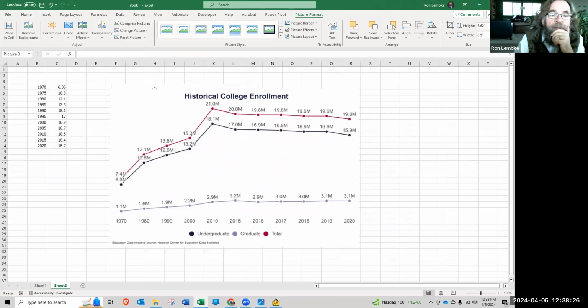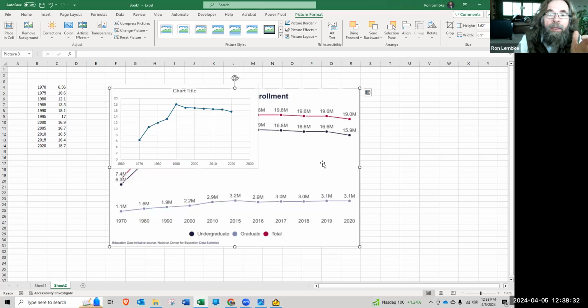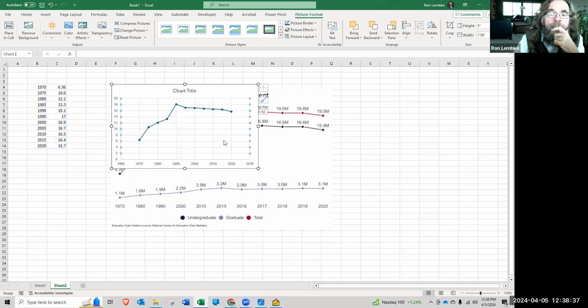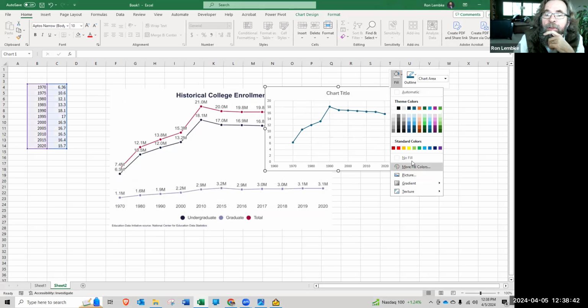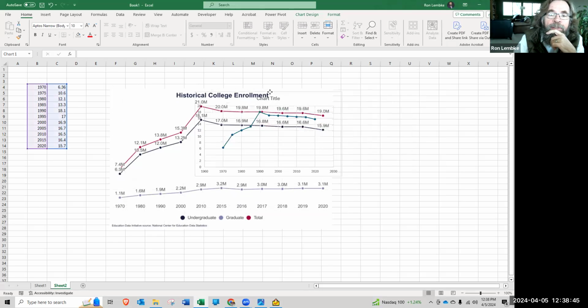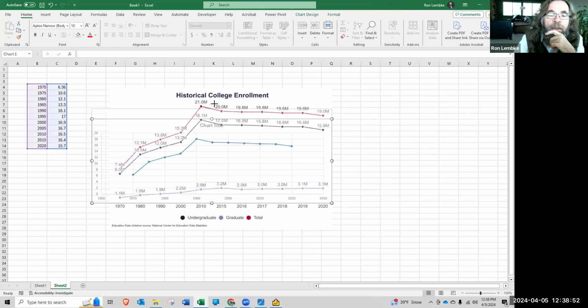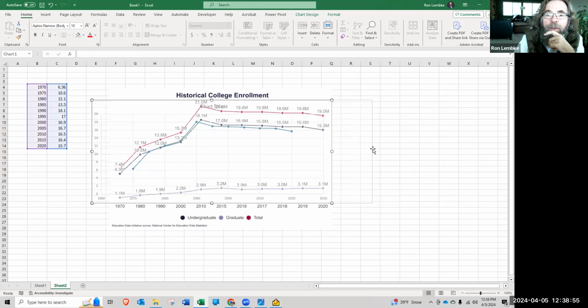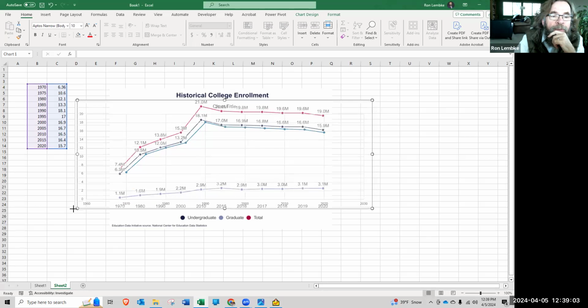So it's pasted it on the sheet. And now I'm going to right click on it and say send to back. So now it's behind everything else. And then I'm going to right click on the graph that we made, click on the fill, and say no fill. So now this is transparent and I can see through it. And I'm just going to stretch out the graph we made, play around with it and see how closely they seem to match up. There's probably a fancier way to go about this, but this only takes like a minute.